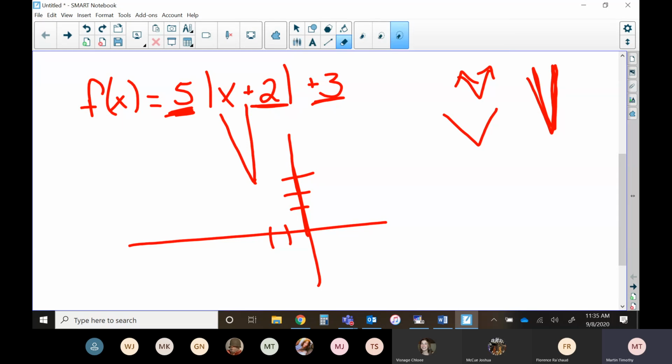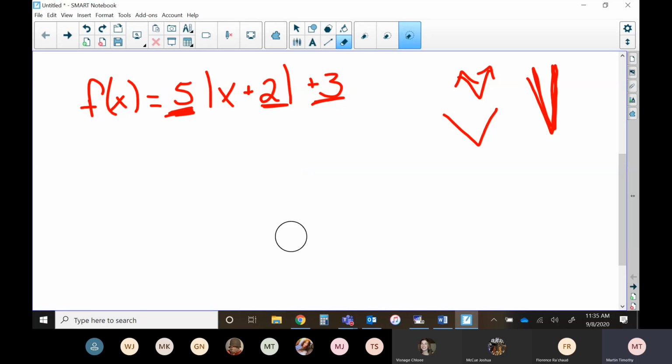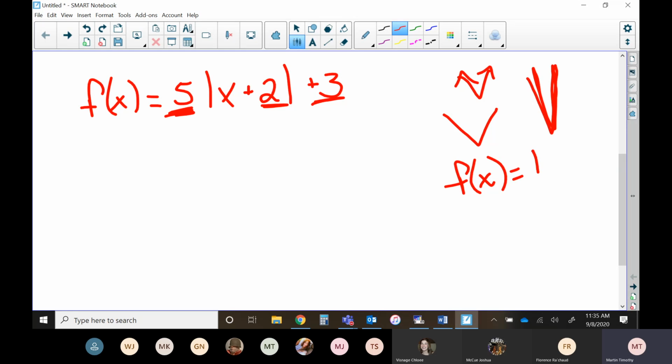Because what happens is every output gets multiplied by 5. Right? So I got to do order of operations. So normally, if I just did the original one, right? If I put a 0 in, I get a 0 out, right? But if I put a 1 in, I just get a 1 out. Watch what happens when I put a 1 in here.